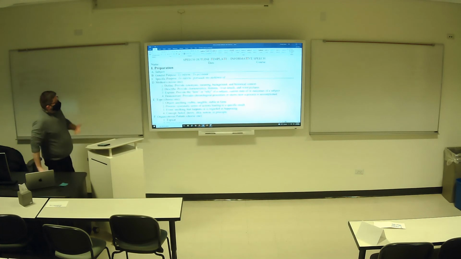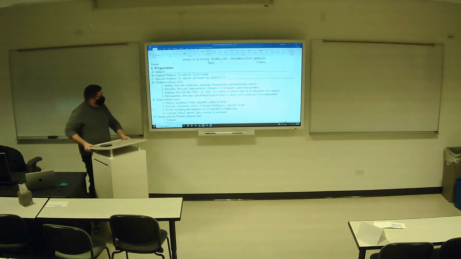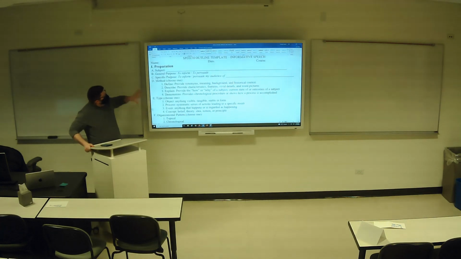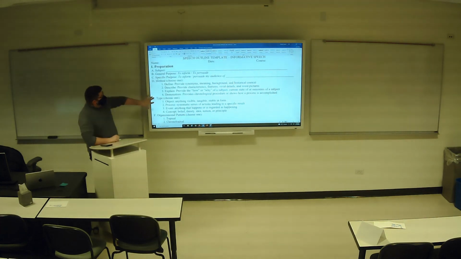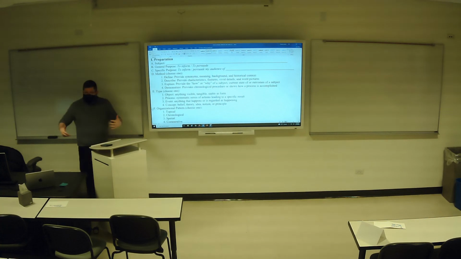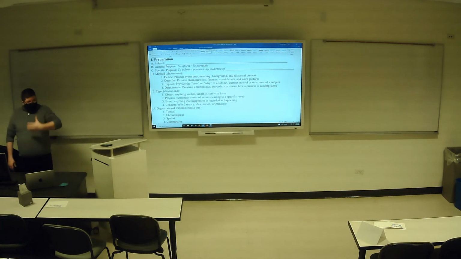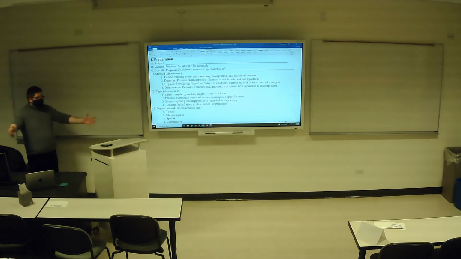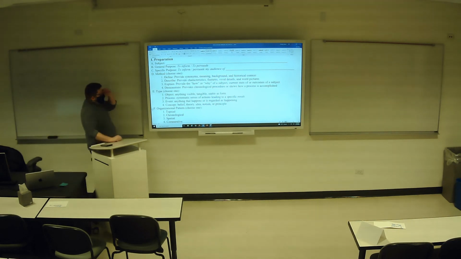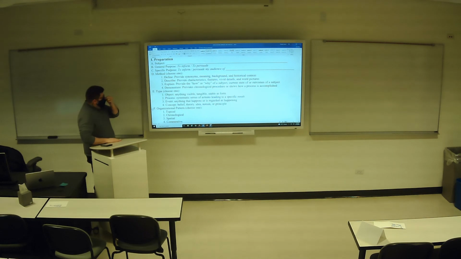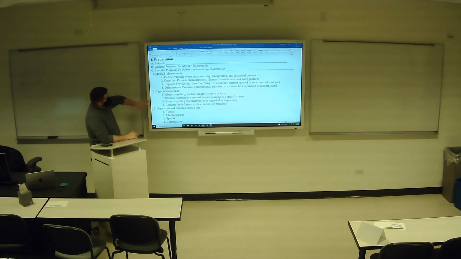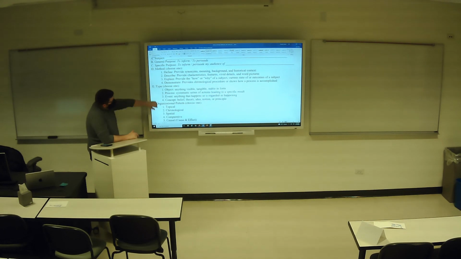And so let's take a look at the outline, and let's kind of go through and make sure we're on the same page about what this should be. So the first thing is what you're preparing for next week are two things. One, it's your civic engagement news practice speech, right, where you're just going to find a news article, share it with us. Try to use this outline as best you can, but it does not have to be a detailed, fully thought out, informative speech, right? The goal is just to be able to inform us in class and to speak from some notes. So again, it doesn't have to use everything.